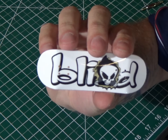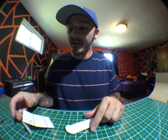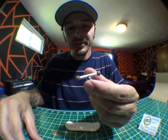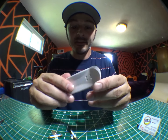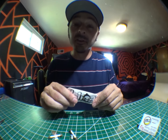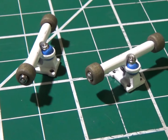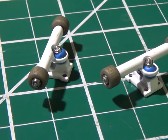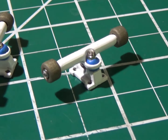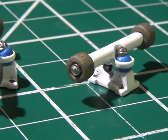After a tedious sanding session, I think she's ready to put some trucks on. The trucks I normally use are P-rep trucks with the baked bushings, and I use the 34 millimeter trucks on the 32 deck — I just feel like that feels better for tricks. You get a little extra millimeter on each side so it's easier to flip into grinds because you've got that little extra space. The wheels I'm using are Dark Wood Minis. I really like Dark Wood wheels — I've ridden his wheels outdoors and beaten the brakes off them and they've never broken on me. They're really well made and I suggest you guys try them out.